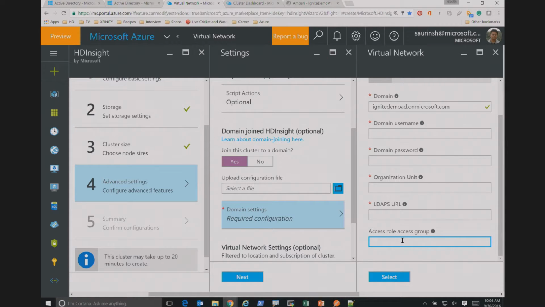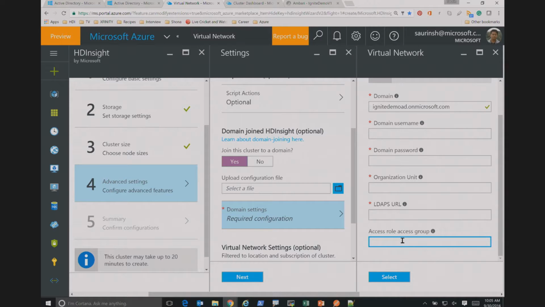Now consider the case for Microsoft. It has about 100,000 employees. Right? It does not take a degree in rocket science to realize that we don't need all these 100,000 employees working on the Hadoop cluster at the same time. So what we have given here is a real power to the administrator: specify a security group, and all the users in that security group will have access to the cluster. No other user will be able to log on to the cluster at all.